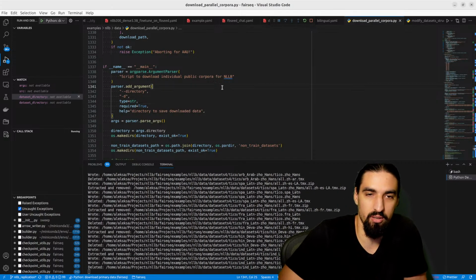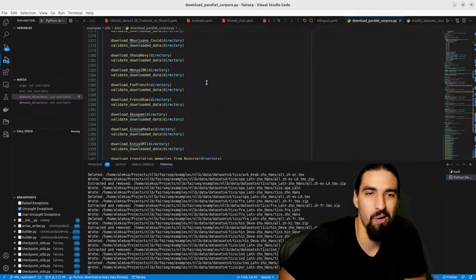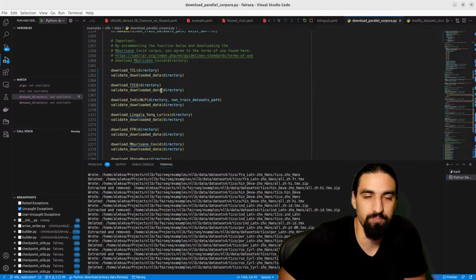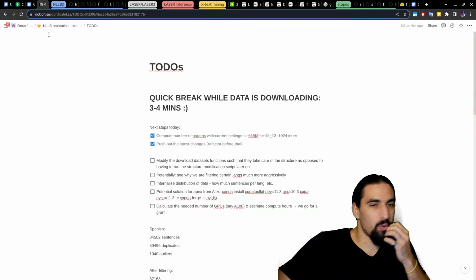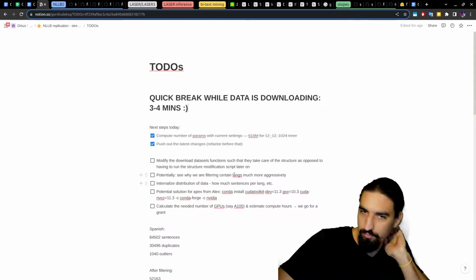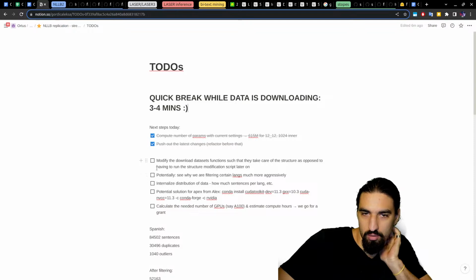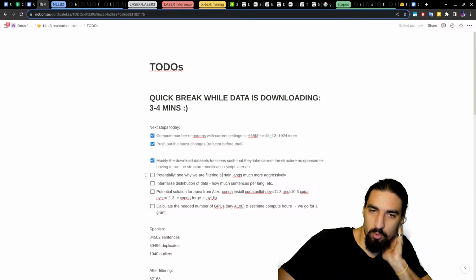Okay, we are at the TCO dataset. Let's leave it to run, and while we are waiting for that, let's see. So this is done. And then tomorrow, as I say, filtering.